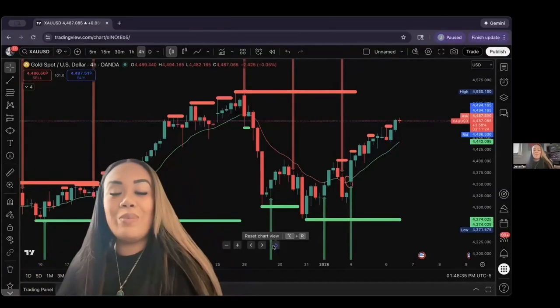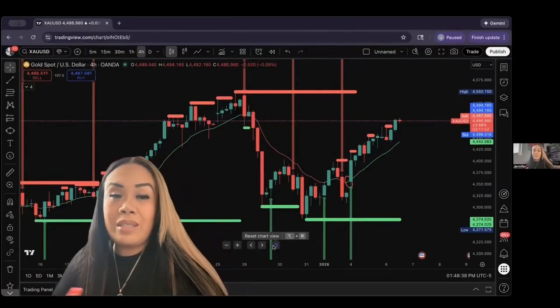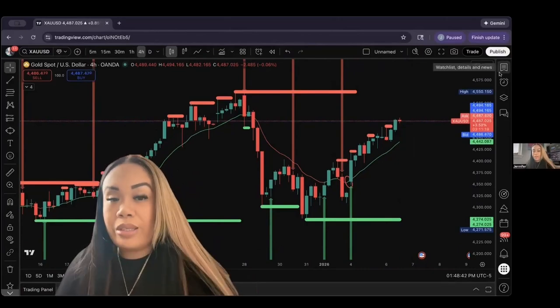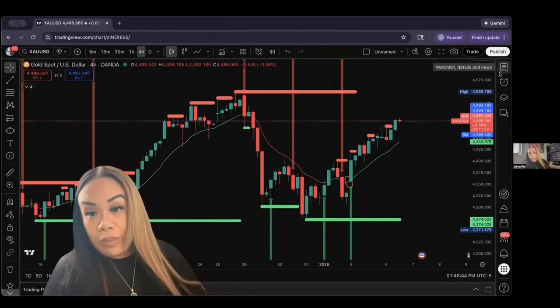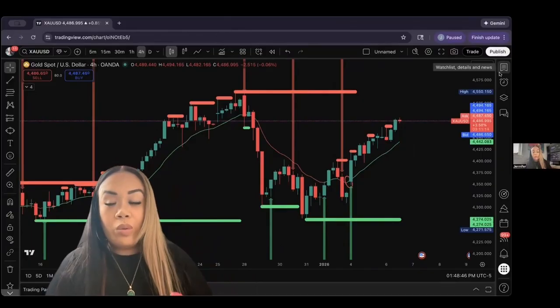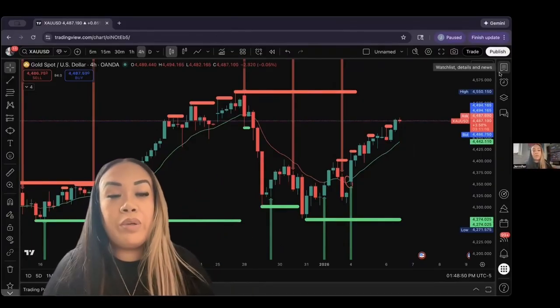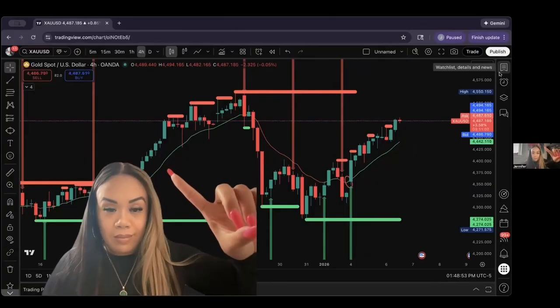And yeah, that was it, guys. When it comes to Cypher, it's literally that easy. Do not forget, you guys could trade Forex on this. You guys could trade indices. You guys could trade crypto on this, gold, whatever it is. As long as it has price data, you guys would be able to utilize Cypher on it.